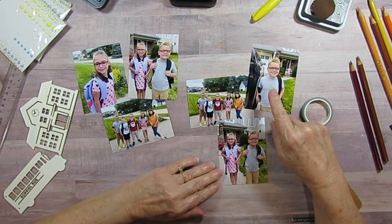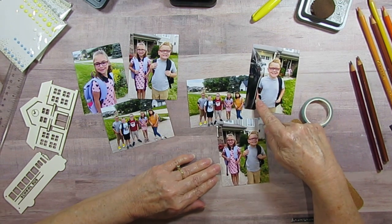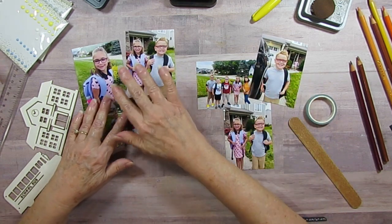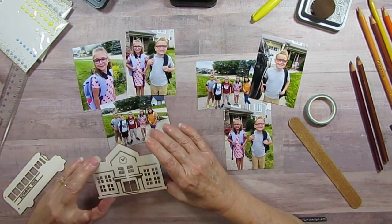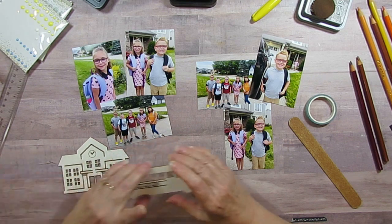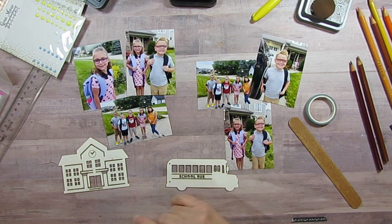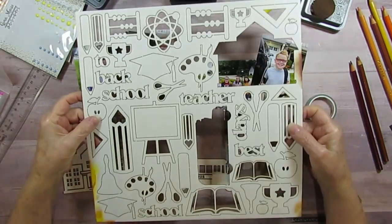So I'm doing the twins, and this is their first day of school. So this will be for Aiden, and this will be for Alex. And on Alex's, I'm going to put a school, and on Aiden's, I'm going to put a school bus. And I had forgotten to put this in my Collection Obsession.